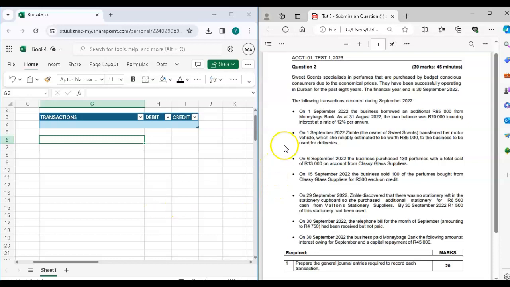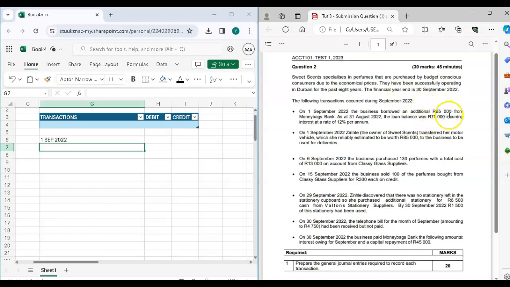So let's start. The first thing we want to do when recording this transaction is the date: 1st of September 2022. So on the first line we put the 1st of September 2022. Next, on the line below we say what we're debiting. If you look at the transaction, you borrowed a loan of 65,000. I wouldn't look at that one now. You may need it in future questions, but right now we're not in August, we're in September. So we're just going to do the transaction for September now.